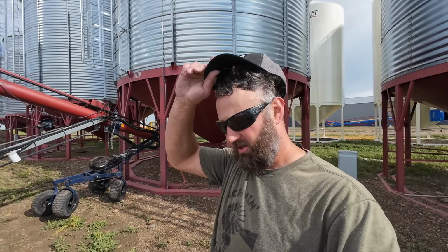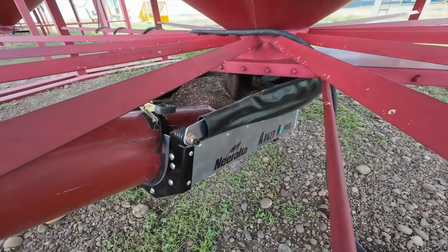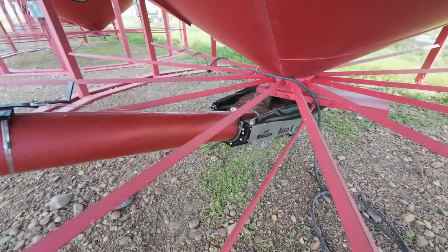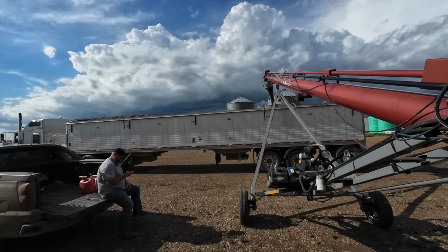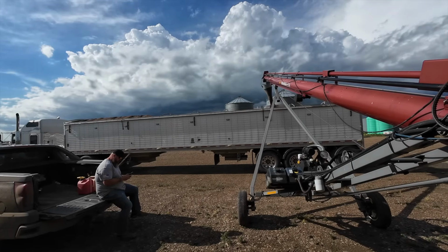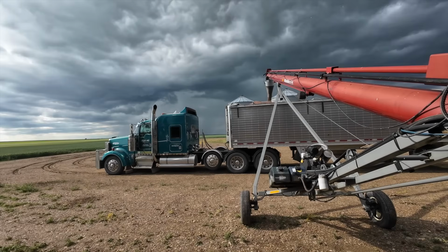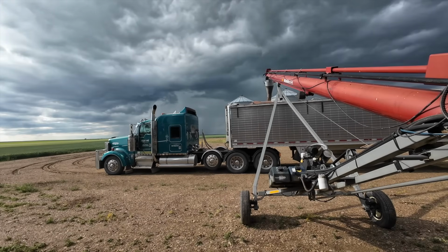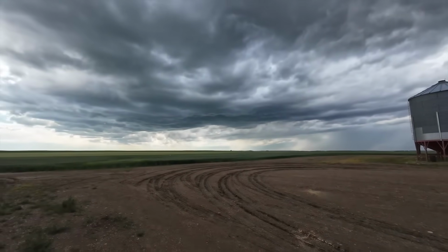The last of the canola contract. They're ready for it finally at the elevator. Got the cars, so we're gonna load up quick. So we're ready for the morning. Trucks are loaded, ready for the morning.